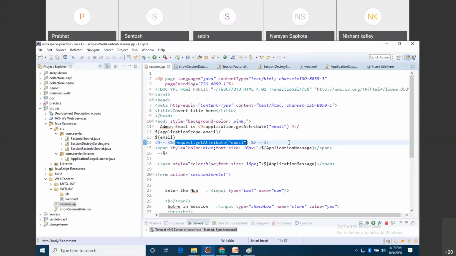We have already discussed this. If you don't tell anything, you need to remember such things. request.getAttribute. We have seen application.getAttribute used here. Just like that, if you are using request.getAttribute, what is it going to do?